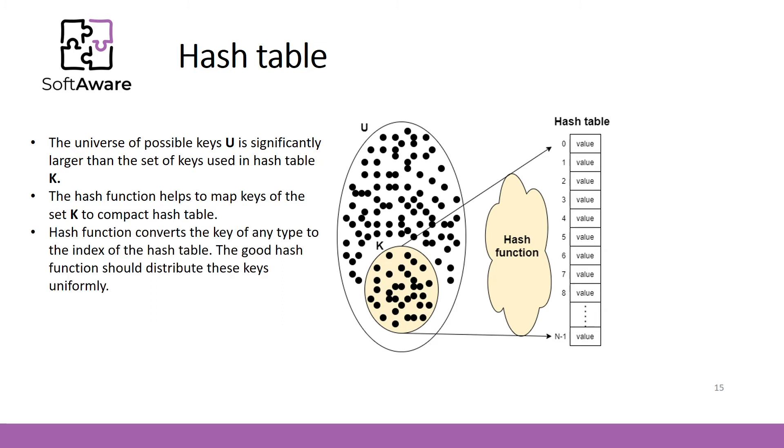A good hash function should convert the key to a non-negative integer index. It should compute the index as fast as possible and it should distribute the key value pairs uniformly in the hash table. It is important that hash function would always produce the same result for the same keys. It is desirable but not always possible to produce different results for the different keys.